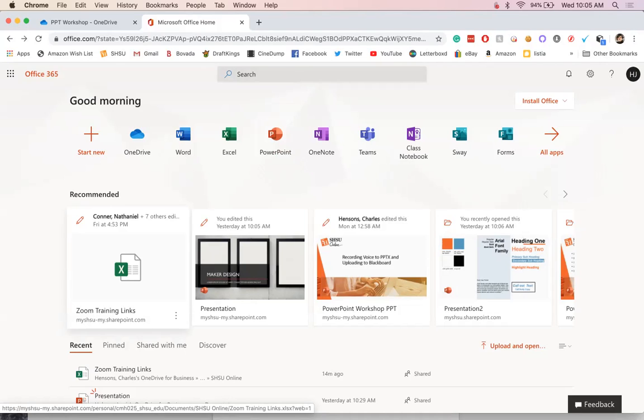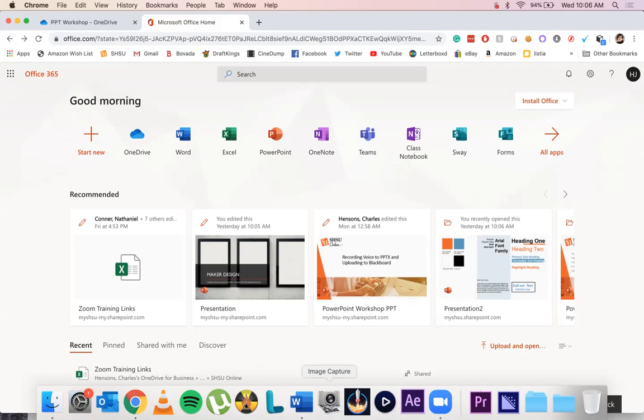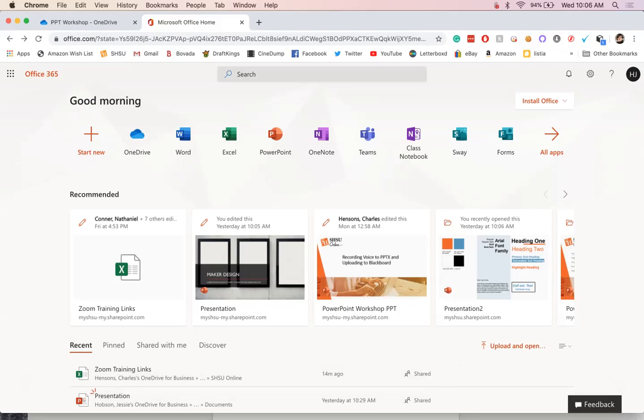All right. If you are not an SHSU employee, you may need to contact your IT department for access or purchase the software directly. It is definitely an amazing tool, so I would definitely recommend that. I think someone mentioned in one of my other presentations that they are available at the other colleges as well, so that's pretty awesome. So from this point, we're going to jump into PowerPoint.